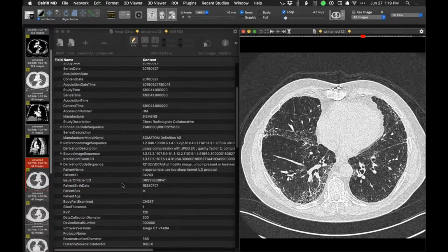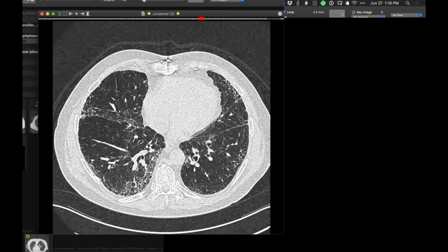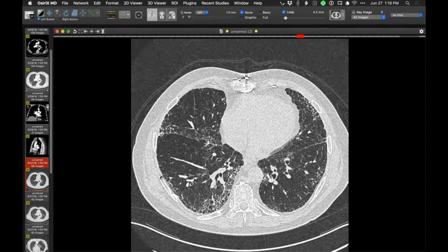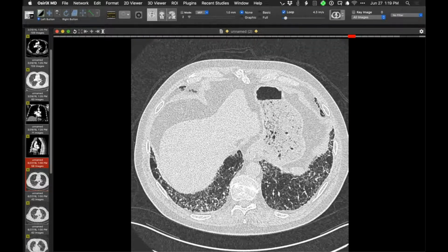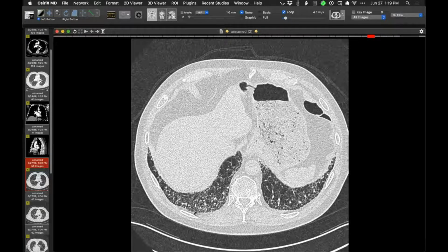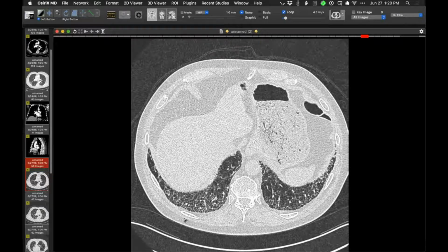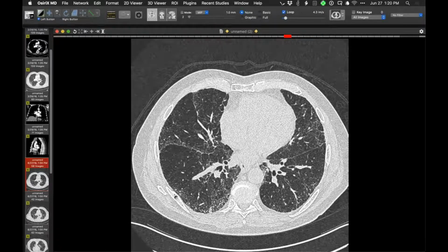This is a Siemens unit. And this one, if you go down to the kernel, you'll see that it's B80S. We never use more than 70, and sometimes I even think the 70 number, which is the strength of the kernel, is sometimes perhaps a little bit excessive. But I think when you get this, of course you can see the reticulation, but I think being able to see what is reticulation, what is potentially air-containing bronchi, traction bronchiolectasis can be really hard. Maybe there are larger cystic spaces there, but I think it's a very nice example of using too high a number, too high a strength of the spatial frequency algorithm.